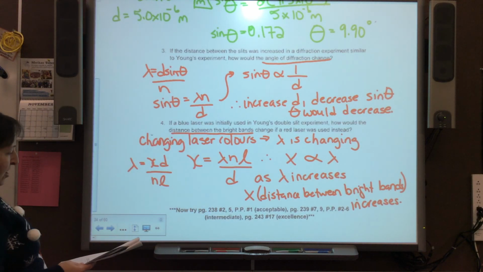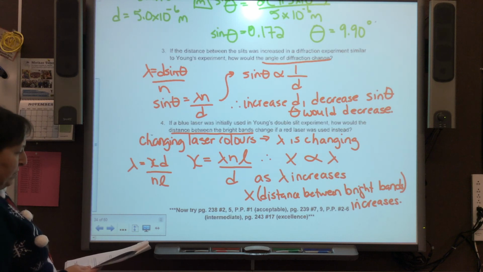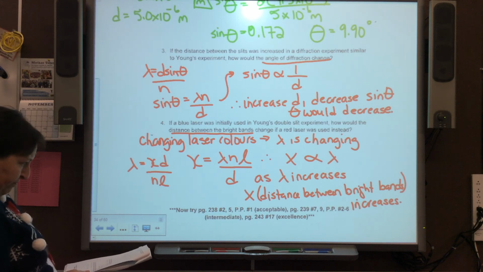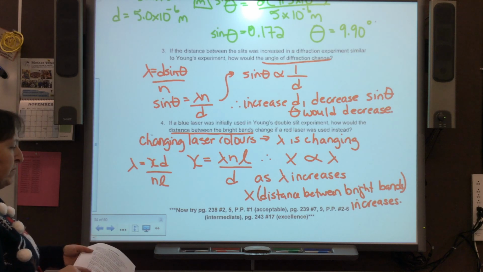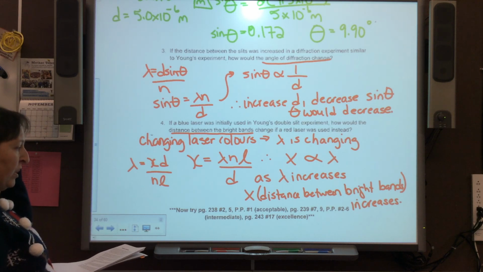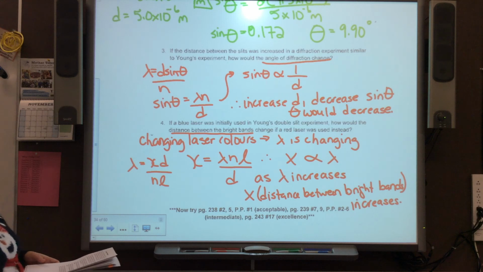So now I want you to try these questions. Practice problem 1 for sure. Practice problems 2 to 6. You might have to work a little bit at it. Don't be afraid to use your textbook to help you out. And then I want you to come back and look at the next lesson. There's also videos up that you can look at to help you understand if you just need a pictorial. It doesn't go through the formula in and of itself. It just looks at interference and diffraction.